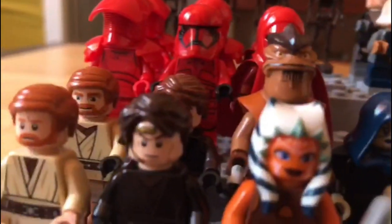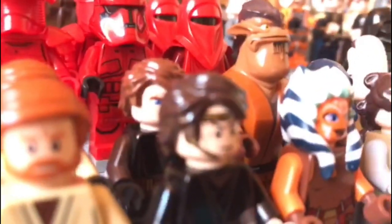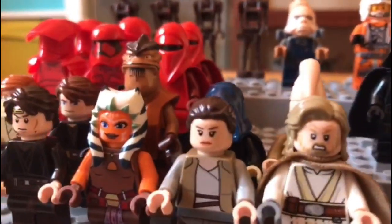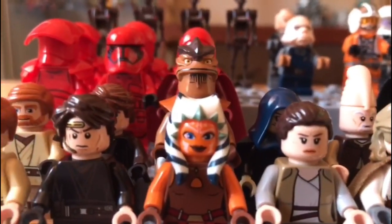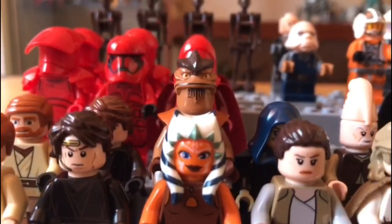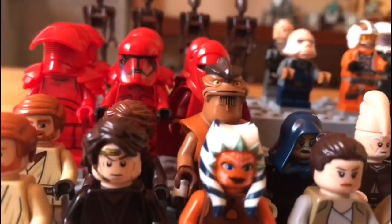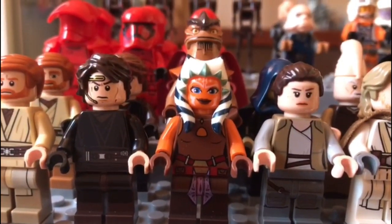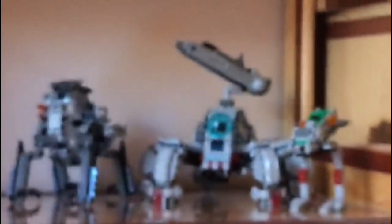The Clone Wars Obi-Wan was given to me by my cousin, and the Anakin was from the Night Speeder. The annoying thing about this shelf is you can't really see the figures at the back, so I need to do something about elevating them. Moving on to Pong Krell — one of my favorite Jedi minifigures — and over here my one and only Ahsoka Tano minifigure, from the Umbara arc set.